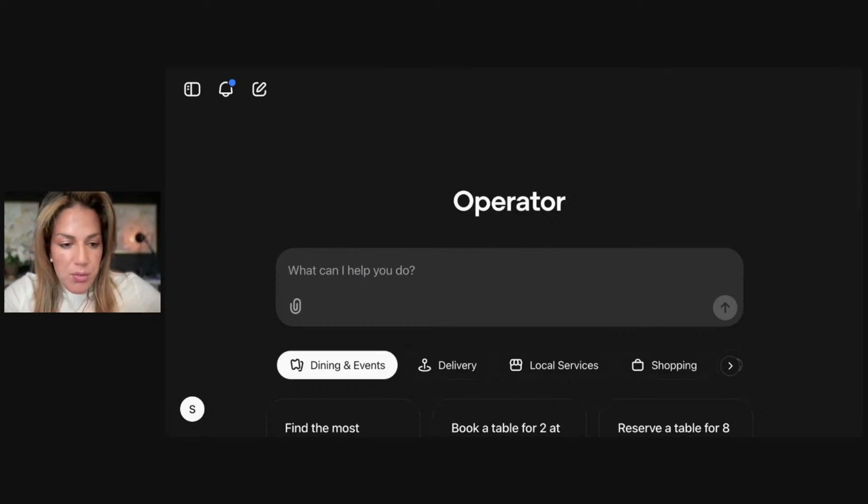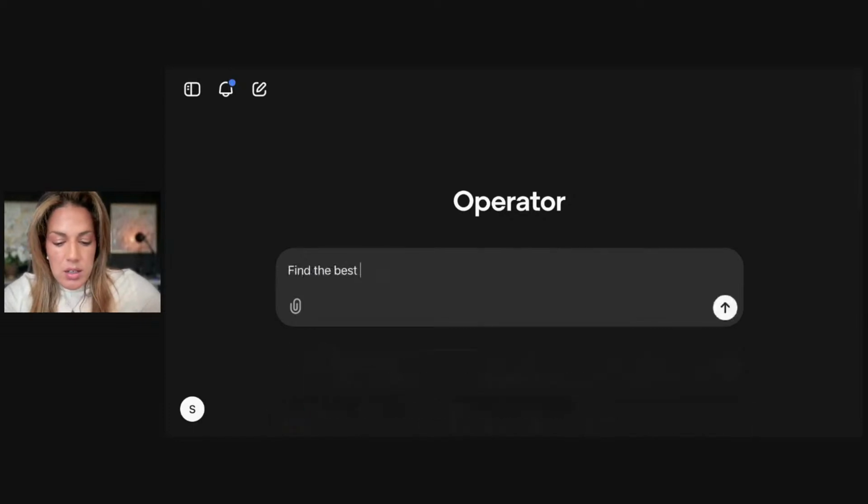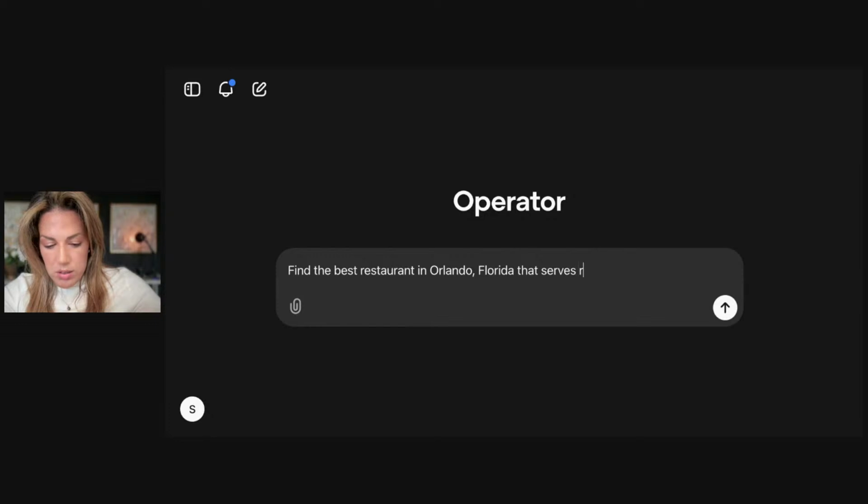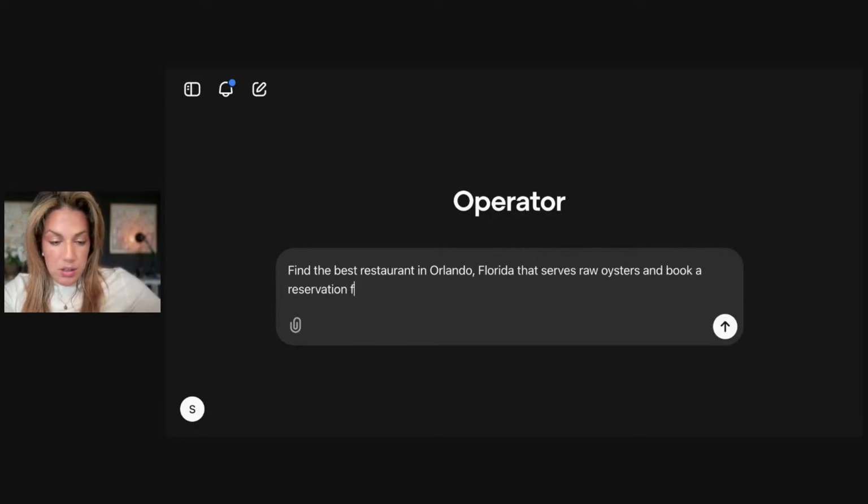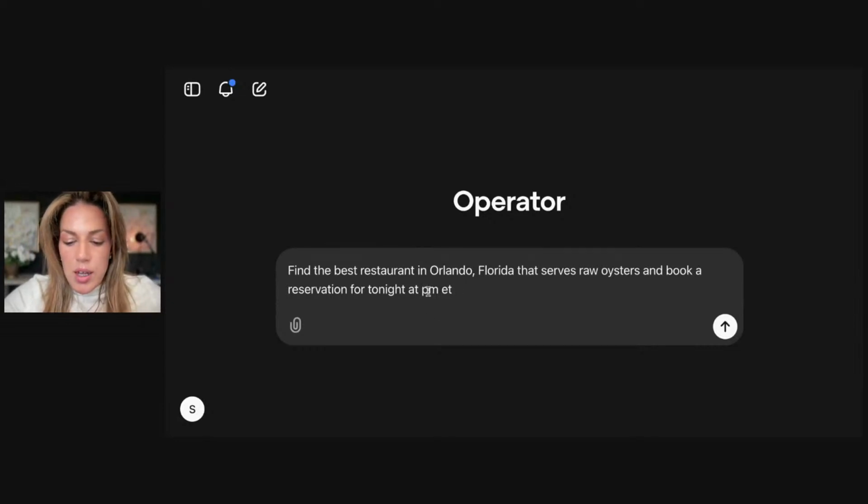I'm going to say, find the best restaurants in Orlando, Florida that serve raw oysters, and book a reservation for tonight at 7 p.m. ET, or let's do 9 p.m. And then I'm going to click enter.